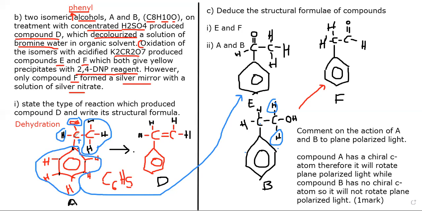And that was the end of the question. So it was 1 mark to comment. Each of these structures is worth 1 mark as well. And to explain what led to the production of compound E and F, which was the oxidation of primary and secondary alcohol, that was worth 2 marks. The structure of compound D and the type of reaction, that was also 2 marks. So that was question 4, all of it.